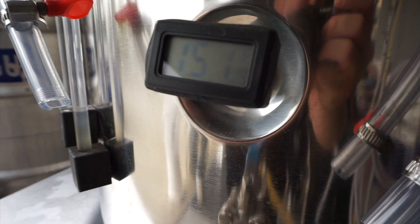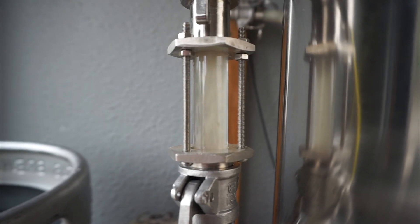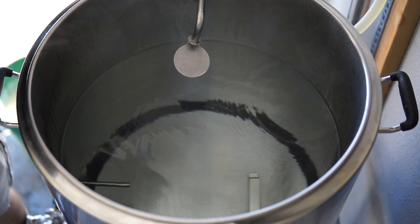The 60-minute mash allows enough time for enzymes to break down the starches and convert them into sugars, extracting the most sugars possible for your wort. Once the mash is done we do a process called lautering, which is separating the wort from the grains. Before sending wort to the boil kettle we need to do a vorlauf — taking the runnings from the bottom of the mash tun and pouring them back over the top until the wort running off the bottom is clear. What happens is the grain bed inside the mash tun acts as a filter, allowing clear wort to run off and leaving all the grains and husks behind.